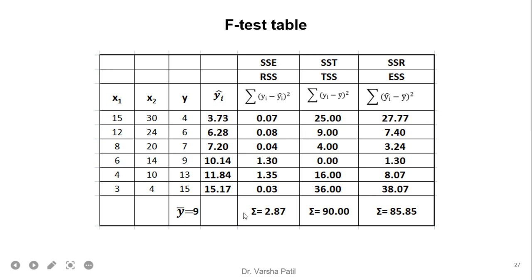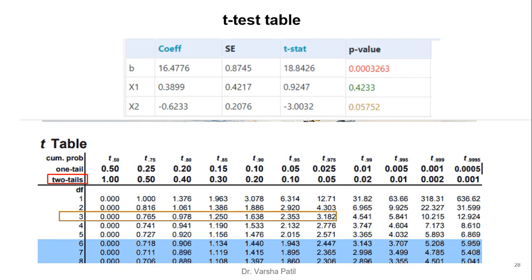We require to apply the formula and find the summation. This is the exercise for you people: just put the values into the formula and check with the F table and the degrees of freedom of numerator and denominator whether these two independent variables are significant or not. Now the T table is given.